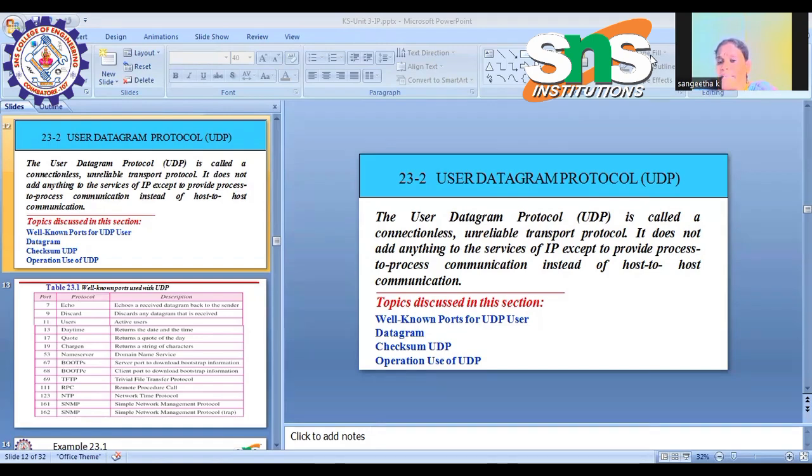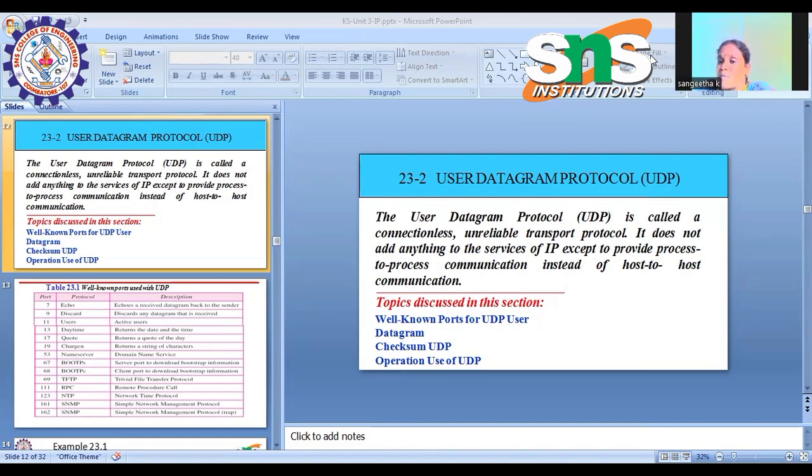So why are many applications preferring UDP? It is unreliable. Why are many applications using UDP in the transport layer? Because UDP doesn't have any connection setup and connection close. It immediately transfers the data without state. So it's faster, but it does not provide any guarantee for reliable transmission, only best effort delivery. Applications that don't take care of reliability and need only faster delivery can choose UDP. Automatically, the UDP protocol will be chosen in the transport layer.